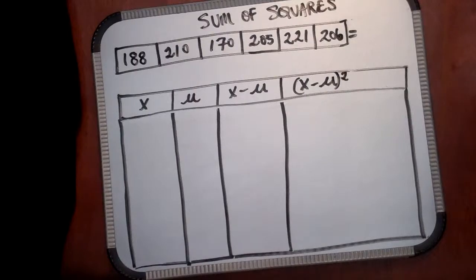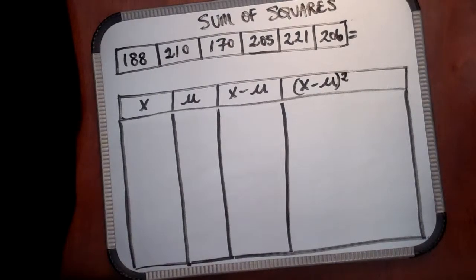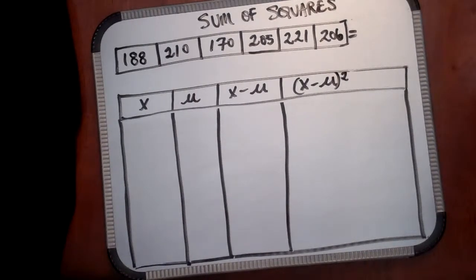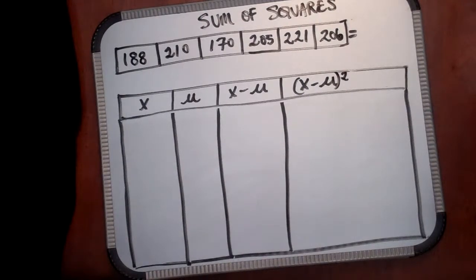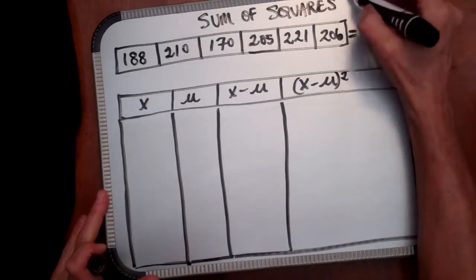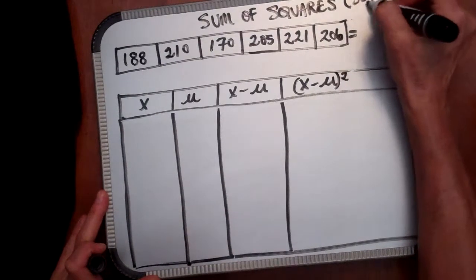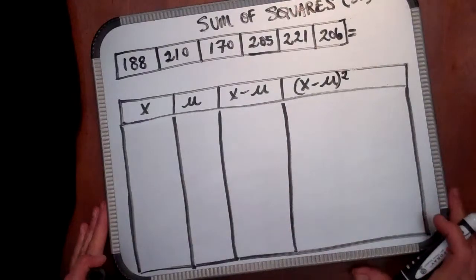Variance and standard deviation give us two values that characterize numerically the average amount of variability in a set of scores, in a distribution of scores. In order to be able to calculate variance and standard deviation, you have to know how to calculate sum of squares. And as your textbook explains, the term sum of squares, sometimes abbreviated just by SS, is shorthand for the calculations that we're about to do.